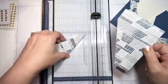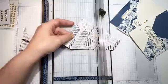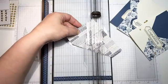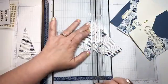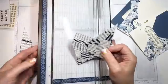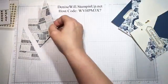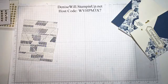Okay, so there's one piece. And then I'm gonna put this one like that. That looks good. And put it like that. And again, no rhyme or reason. I just kind of followed what the other cards look like. Let me set that out of the way.